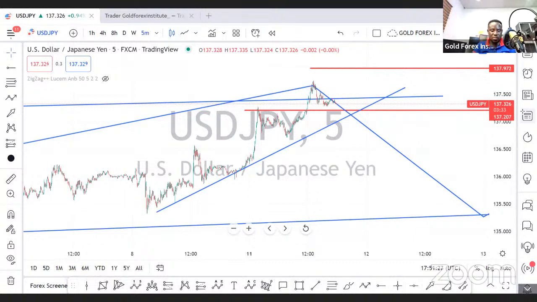So I'm just calculating my loss size, using my FS calculator to look for the right loss size for my account, okay? Before I enter the market. That's what I'm doing. Entry 137.131, 0.05. Try. Okay, let me enter and see.